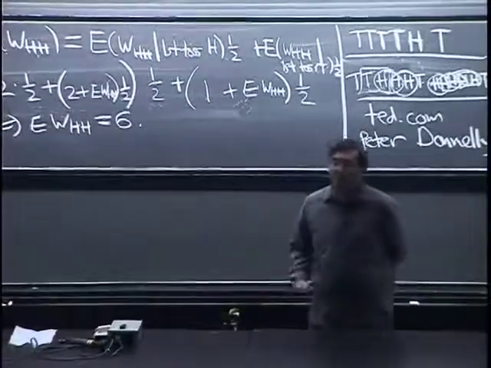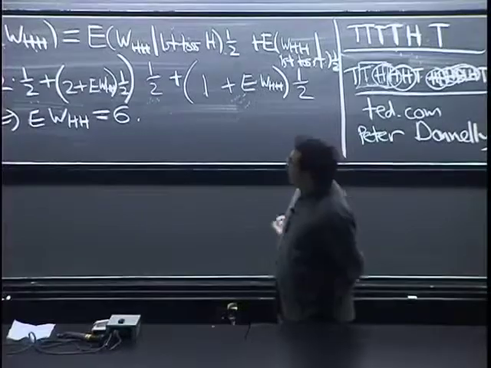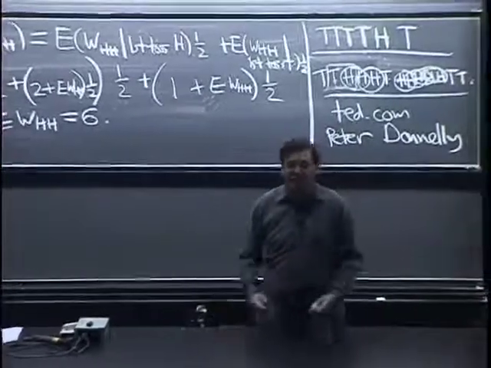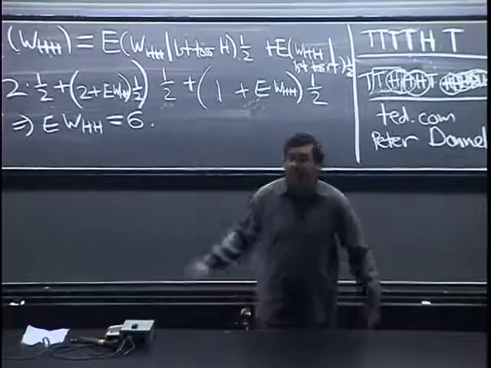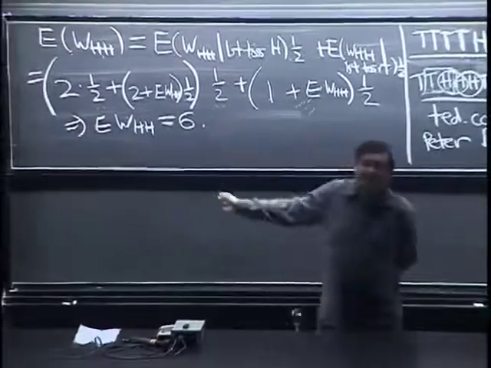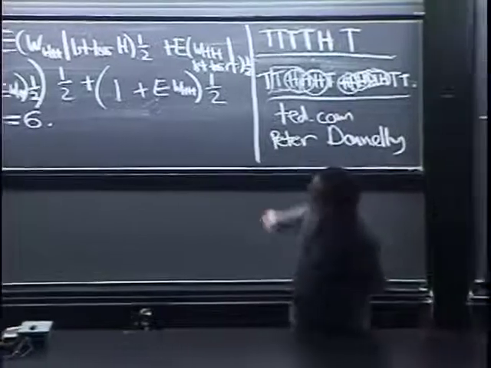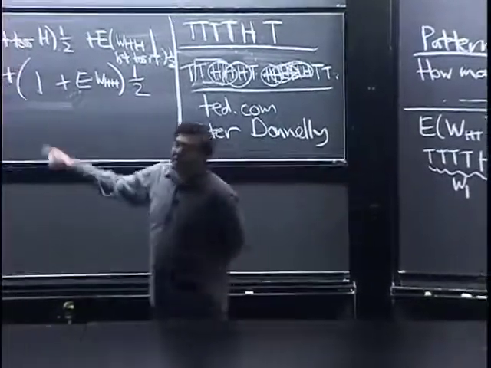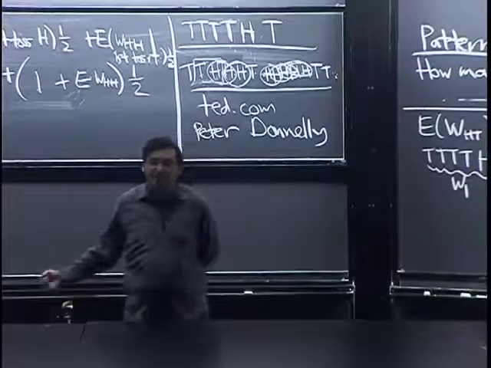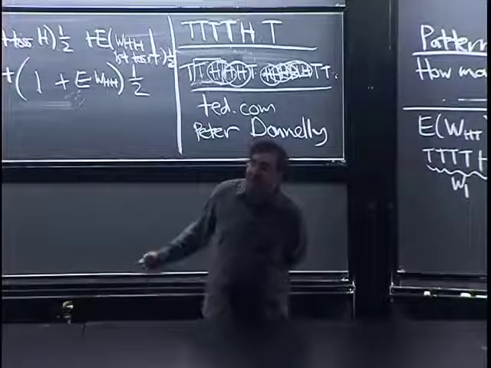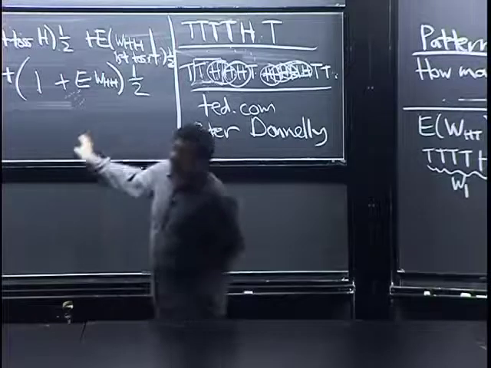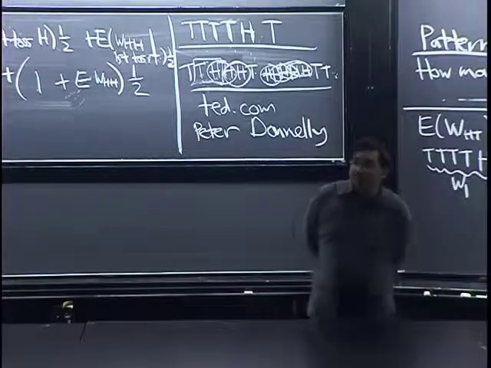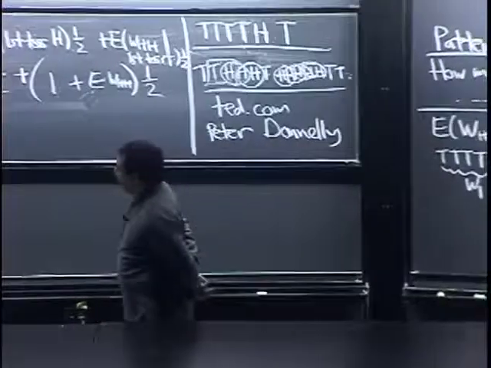So you can see that conditional expectation, just like in the Gambler's Ruin, let us simplify this complicated problem and break it up into simpler pieces by conditioning on the first two tosses. Another way to do that, though I sort of did it in two steps, would have been to break it up at the very beginning into four cases based on the first two tosses. That might have been even easier, but anyway, I did the two-step way. Okay, so that's a basic idea of conditional expectation.